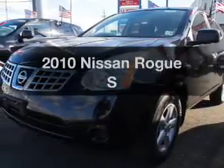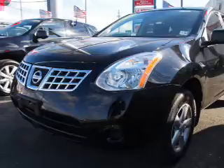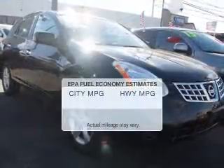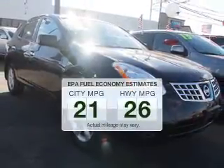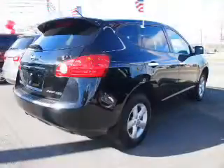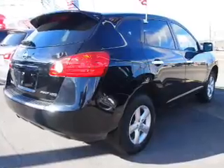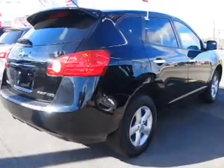Get noticed in this 2010 Nissan Rogue. If you're looking for an automobile with great attributes, look no further. Run all over town and back to home again without worrying about filling up when driving this fuel-efficient ride. The powertrain includes all-wheel drive with an efficient four-cylinder engine connected to a smooth-shifting automatic transmission.